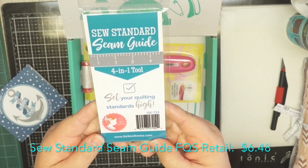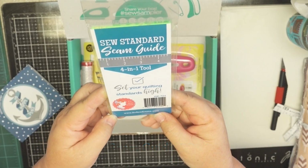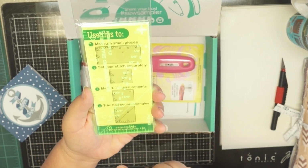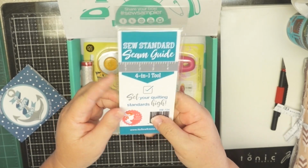So standard seam guide 4-in-1 tool. Set your quilting standards high from It's Sew Emma. So I'm not quite sure. Oh, it's a seam guide, so it's a little like a ruler. So I will check that out later.